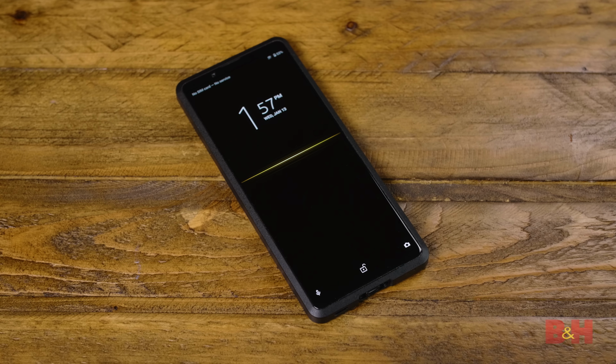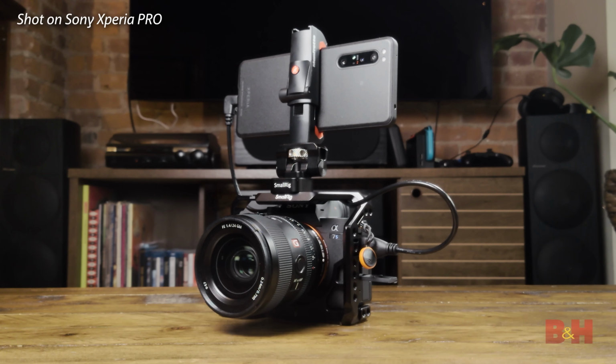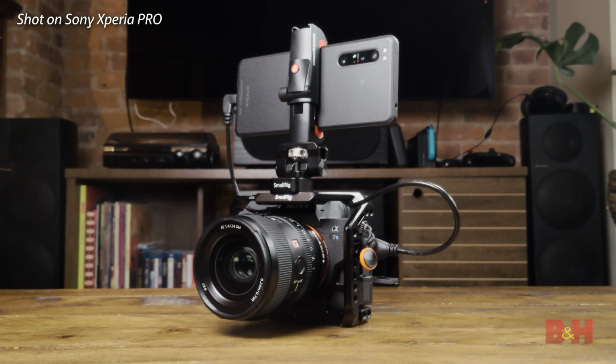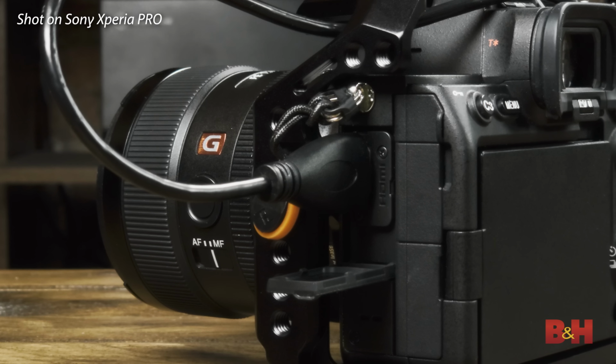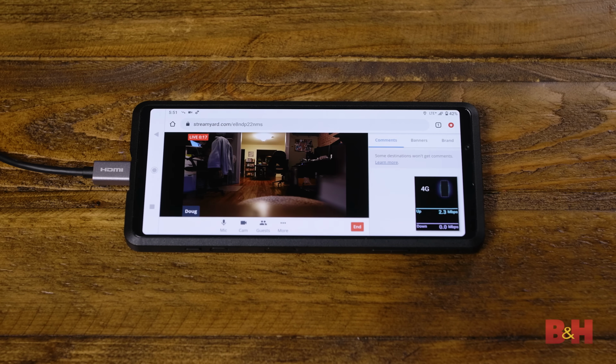So, if you're a professional videographer, photojournalist, filmmaker, live stream producer, or anything in between, which we all kind of feel that way now, the Sony Xperia PRO might actually be the best phone you could get for your purposes. A smaller one-man band approach will find this a perfect option for monitoring on their camera or streaming a live event from almost any camera with HDMI output. And on the very high end, broadcasters could even use the Xperia PRO as a high-speed 5G streaming encoder for just about any video source.